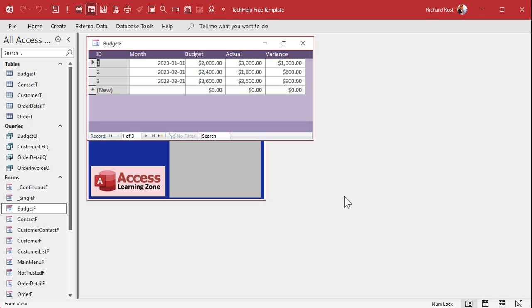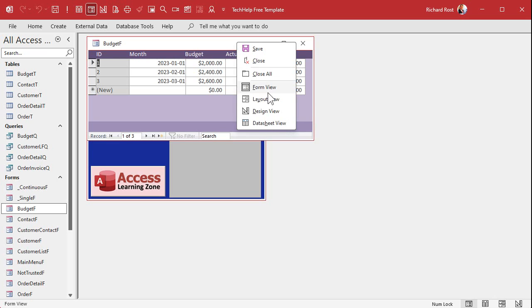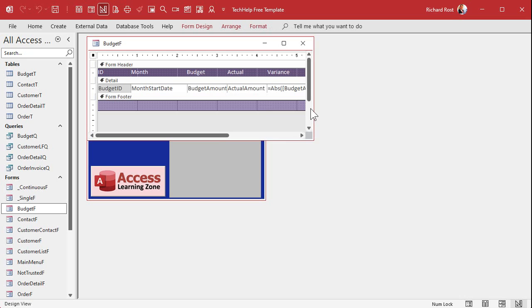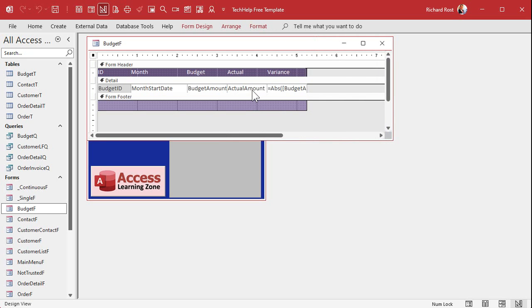Now, the one downside to putting the value directly in the form is that you can't put it in a form total on the bottom. So I wanted to show you both ways. Watch this. Okay, if you come down here, let me just copy these three things. Copy, paste, put them down here.